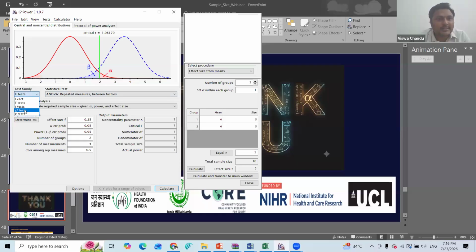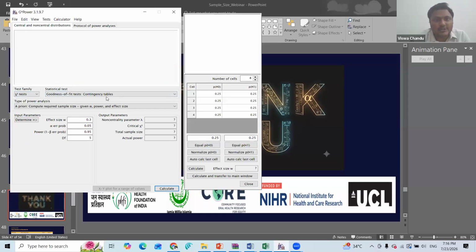So now you can just go here and select the chi-square test, and these are goodness of fit and contingency tables. So you have an outcome variable which is dichotomous, and you have an independent variable which is also dichotomous. That makes your degrees of freedom 1. When you have a 2 by 2 contingency table, the degree of freedom is always 1, because once one cell is filled, the other 3 automatically get filled. Or if you go by the simple formula, it is rows minus 1 into columns minus 1. So the degree of freedom is 1.